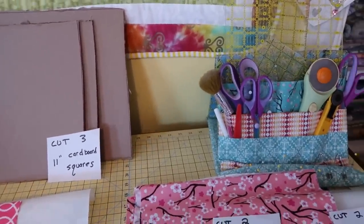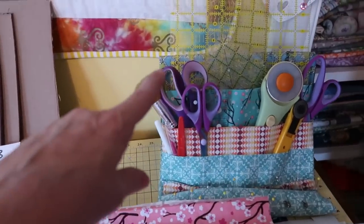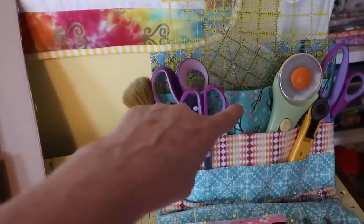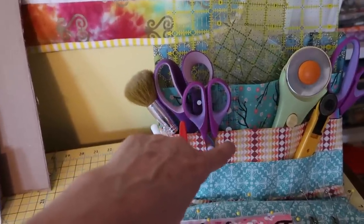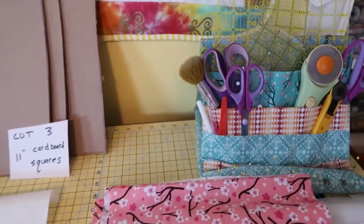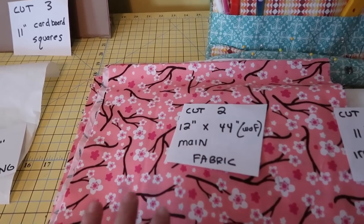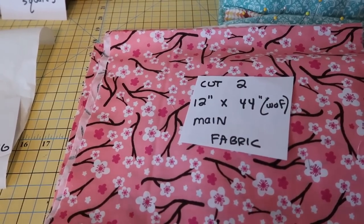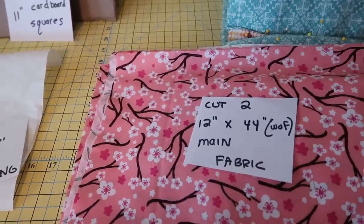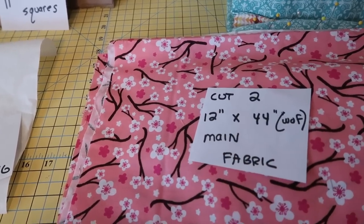Now, you're going to be needing 4 different fabrics, okay? I've chosen the main fabric, the first pocket fabric, my second pocket fabric, and my third pocket fabric. They're all 4 different fabrics. So, for my main fabric, for my project here, I have cut two 12 inch by 44 inch, the width of fabric. That's being generous, and you'll see how I sew this when I go to sew it. That is what I'm calling my main fabric.